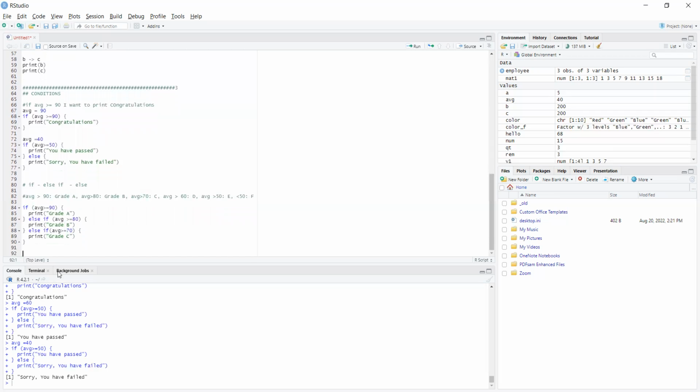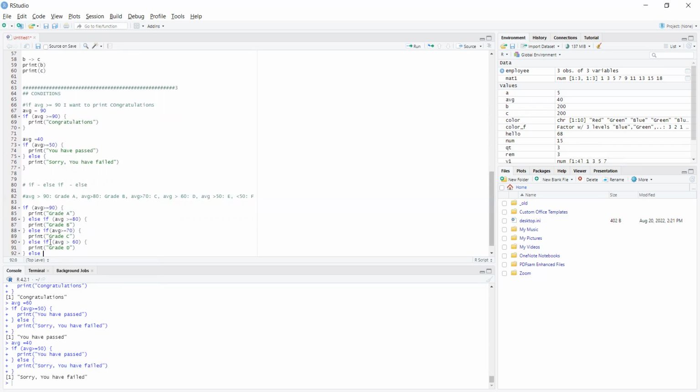If average greater than or equal to 90, Grade A. Else if average greater than or equal to 80, print Grade B. Else if average greater than or equal to 70, print Grade C. Else if average greater than 60, bracket open, you say print Grade D.